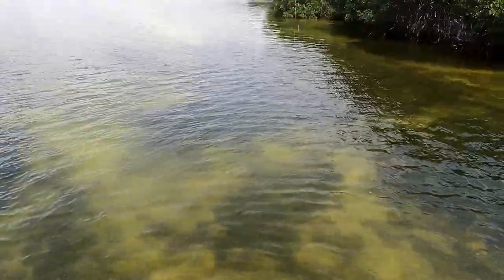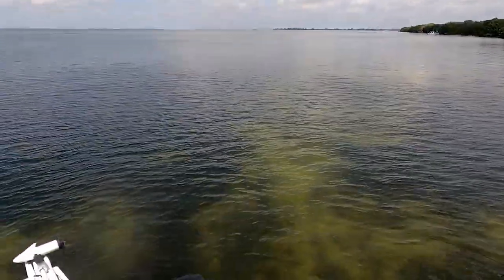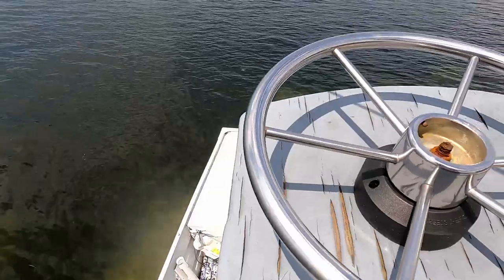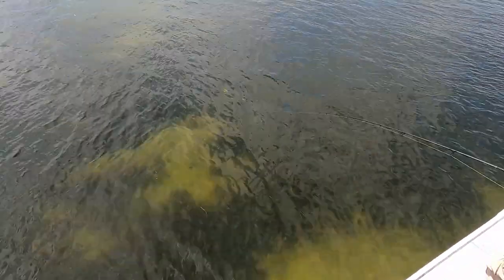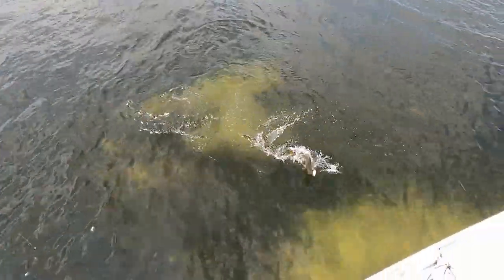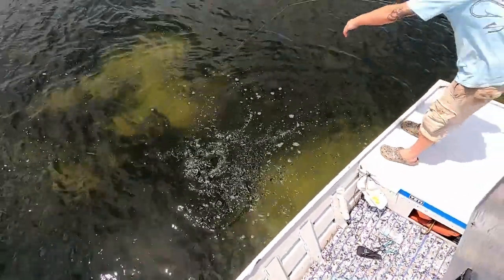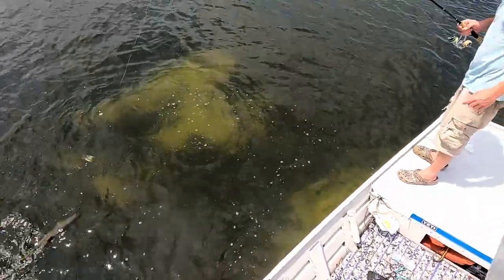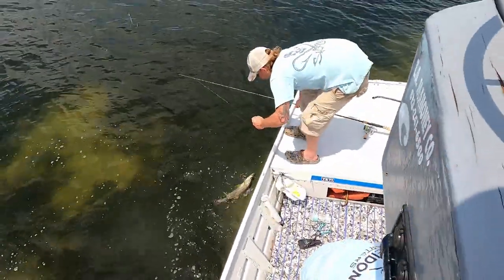Let's get him, Jake! Get him, Jake! Look at that puffer fish — it's about to cut you off. He's literally trying to eat your bait off the line. That was crazy — I've never seen that happen. I've seen it — just hand it to me. Good job, Jake.